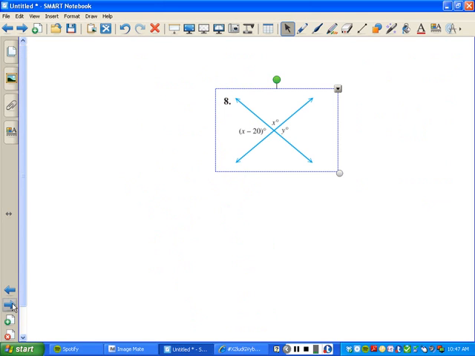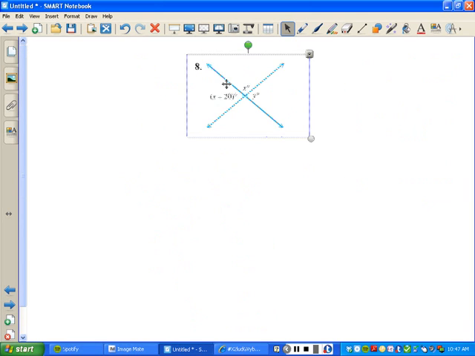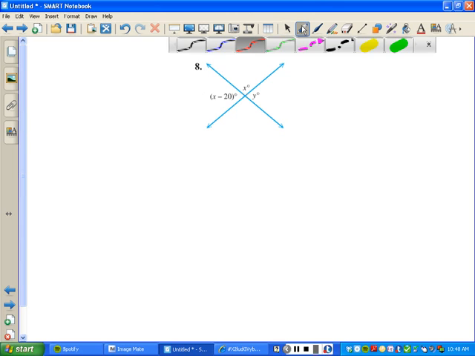This problem's almost unfair, let's just be honest. The reason I say that is, if you've had geometry, you understand a lot about angles and how they work. If you don't understand geometry, you kind of struggle a little bit with this problem. There are a couple of ways you can attack this problem, but here's what you got to know. And it tells you so in the directions.